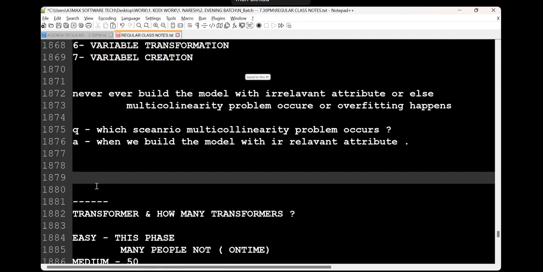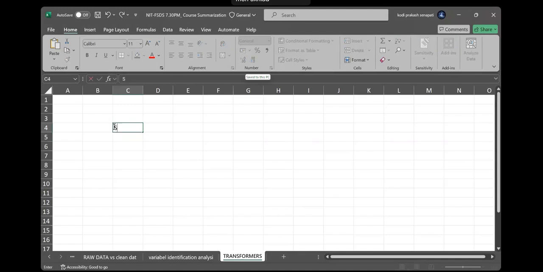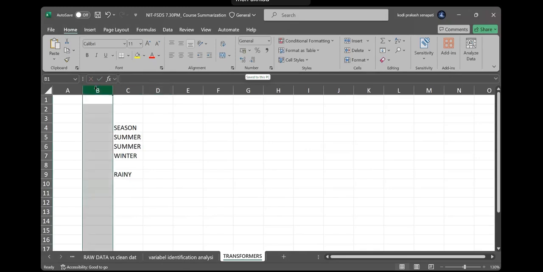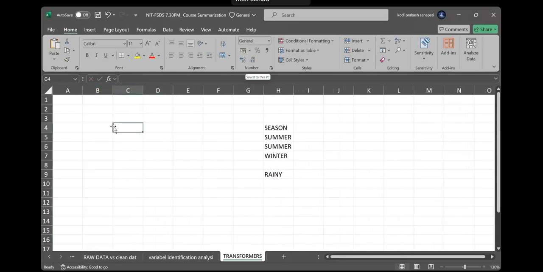Clear guys? Now, today we talk about 3 concepts, transformers. Just go ahead and try. Let's say season. How many seasons we have guys? Summer, winter, rainy. Okay, so it's better. I just go ahead to the new cells now and just number. I try with the number. Let's play around with this number. We can say like 15, 19, 23, 34, and 56.